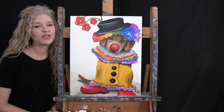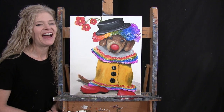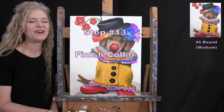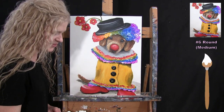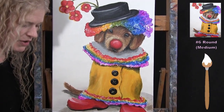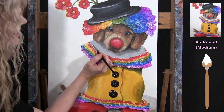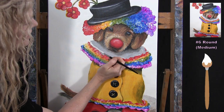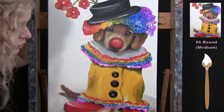All right, so I suppose I should finish the last step before I go on to the final step. So I realized again that I missed this little edge of the collar. So back out with the medium brush and white paint is going to finish this off. So I'm putting white paint onto my medium brush. I really just want a little highlight in through here. So I'm going white paint, adding myself a little highlight, and then I blend it back into that gray area.